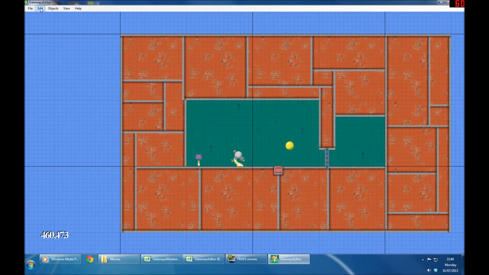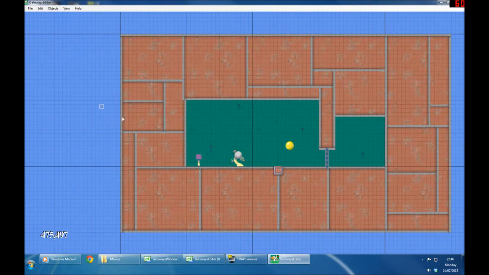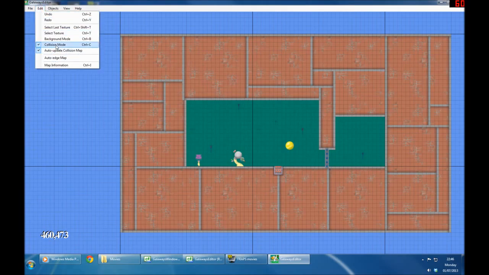Gateways does have a collision map as well, which you can activate by selecting collision mode here, and you can see where the solid tiles are, which is where the walls are. In general, I'd hope you wouldn't have to bother with that too much, because there is this auto update collision map mode, which, as you can see, as I put these walls in here and deleted parts of the walls, it's automatically updated what tiles you would expect to be solid. But you can disable that if you would like to make other things solid, which wouldn't normally be expected to be solid, or make secret passages into walls. So there is that option there if you'd rather do that.